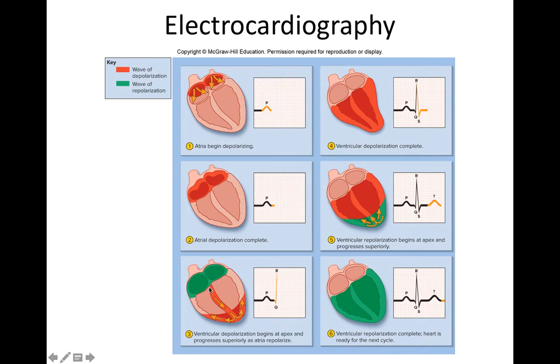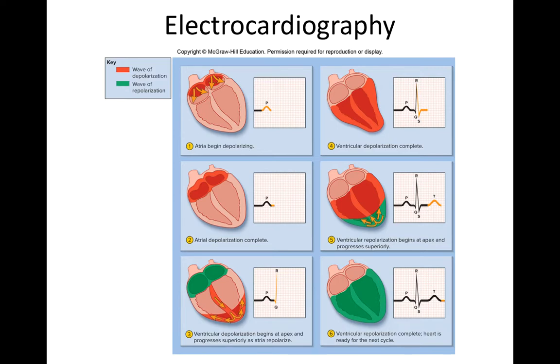So it comes down the bundle in the interventricular septum and then hooks up the apex and starts going all through the muscle there. So the QRS, it's completed over here, is ventricular depolarization. Then we go back to a period, the ST segment, where we are not doing anything. We're going back to zero electrical activity.